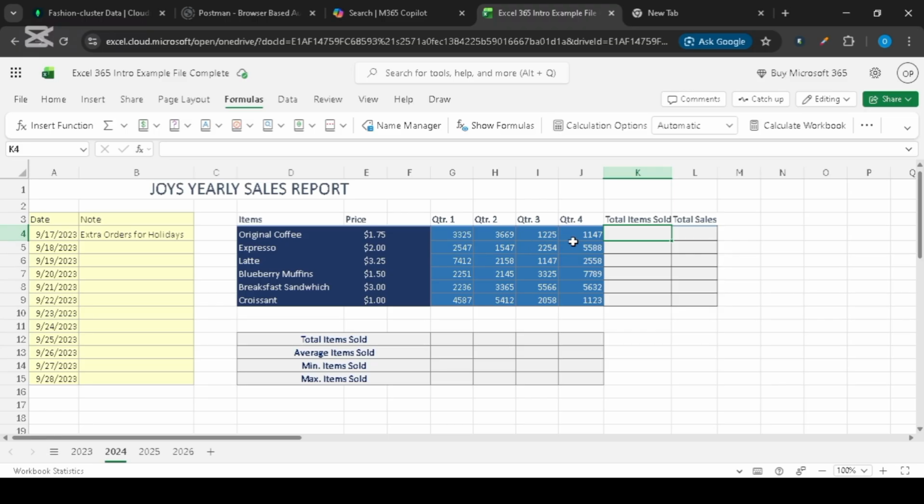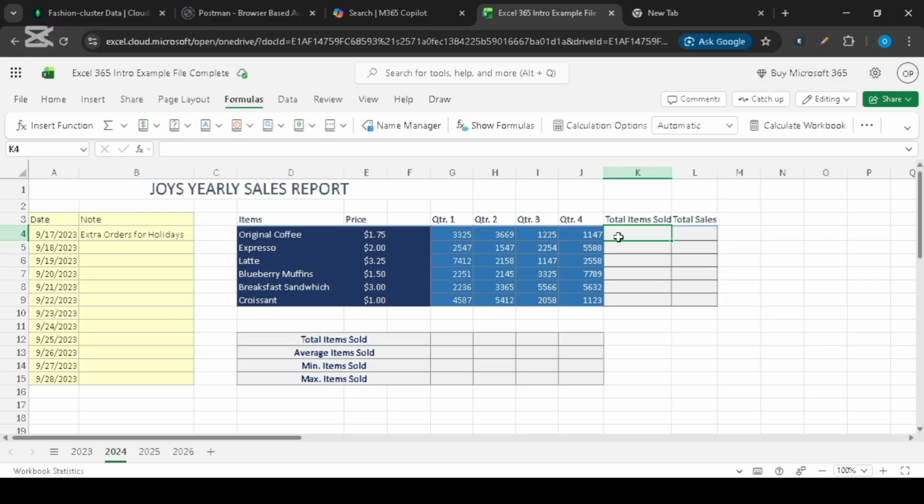1 year. So we're going to be using this spreadsheet to first of all check the total items that we sold in 1 year, and that will help us get the total amount of money we made by selling the items. Then we'll also check the total items that we sold in each of the individual quarters. We're going to check the maximum item sold, the minimum item sold, and the average of the items that we sold. So let's get started.